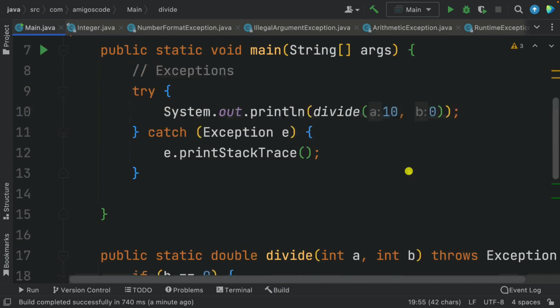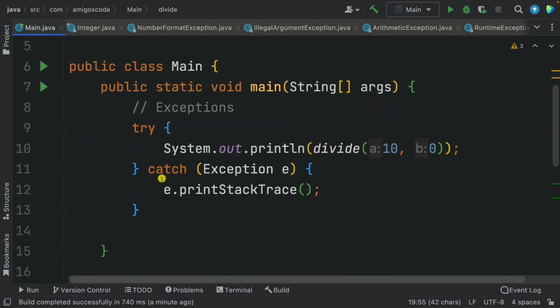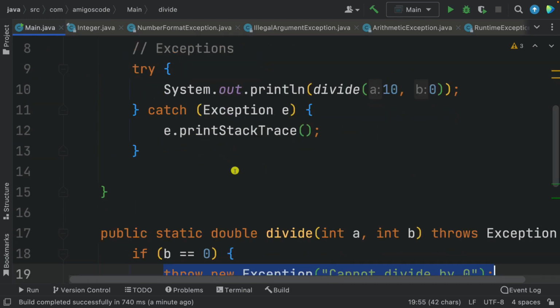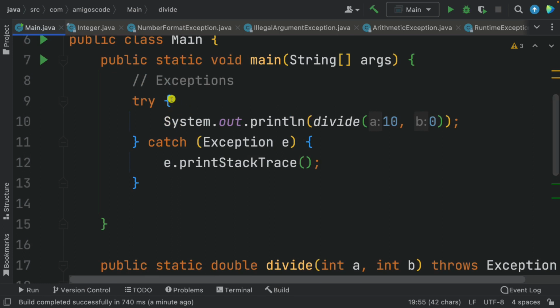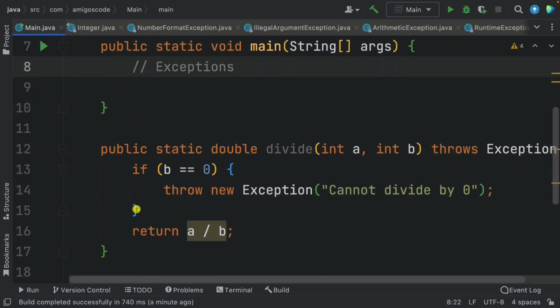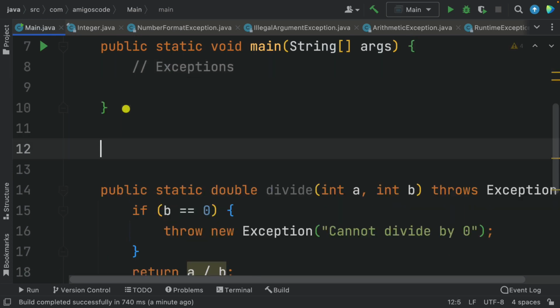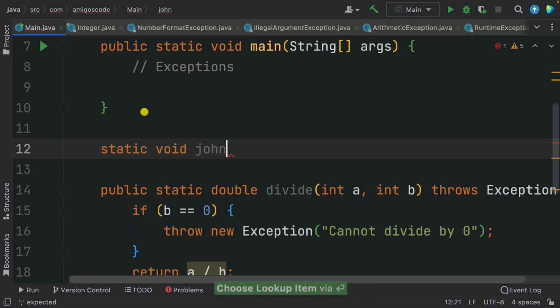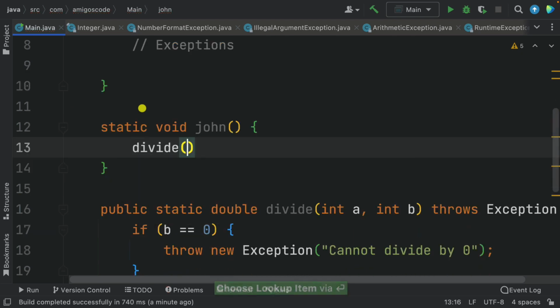Now, what I want to show you in here is, let's just get rid of this for a second. Let's say that we have John. So let's say that we have a method. Let's just make it static and then void and then John. And John in here wants to divide. Let's just pass 10 and 0.